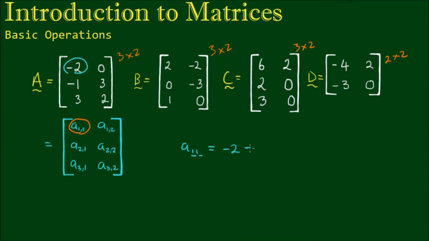So to clarify, we can separate the row and column with a comma. So we can still use A to refer to an entry in the matrix A, and we can still use a first subscript to denote the row number, but we can separate the column number using a comma. So both of these notations are perfectly valid.